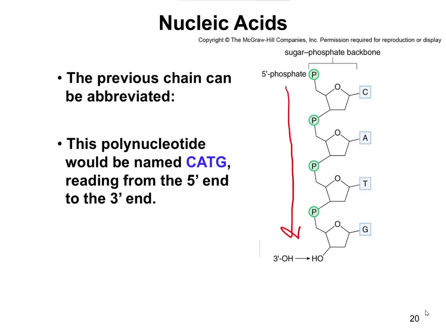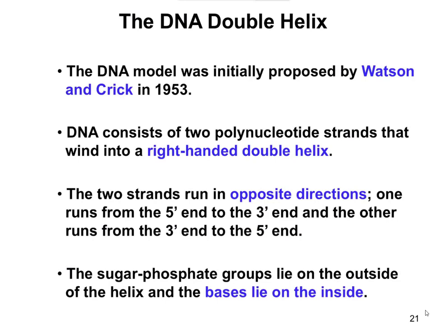Now, this particular nucleic acid we would read as CATG, and that's because of the identity of the bases that would be there. So CATG would be an example of the name of a particular structure. By looking at it, I can look over here at the sugar and see that there's no OH drawn here on the 2' carbon. So I would know that this is an example of a DNA molecule, a strand of DNA, since there's no oxygen there.